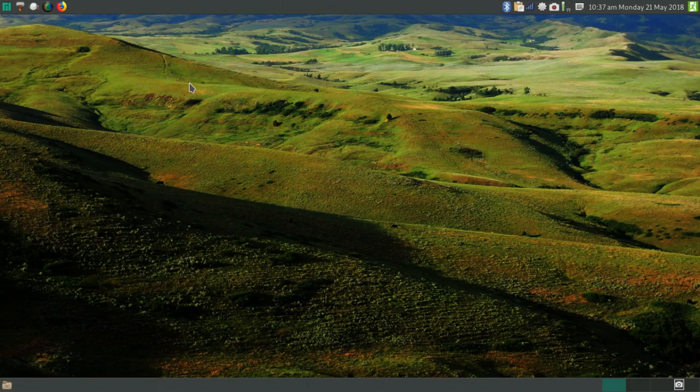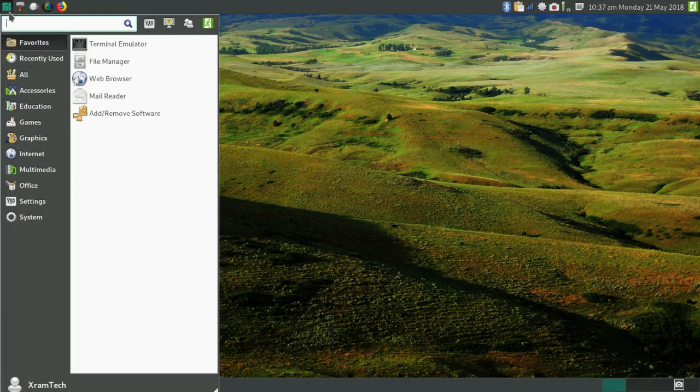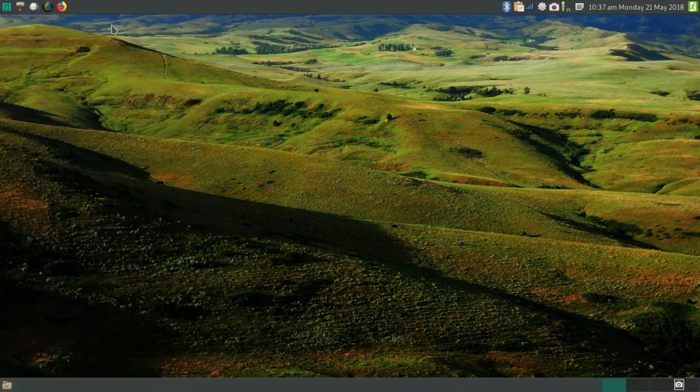With that out of the way, let me mention briefly how I tweaked this. It came with one panel at the bottom, and that panel had the whisker menu, space for some launchers. It had the window list, and it had the system tray with a rather truncated view of the time and a 24-hour clock.